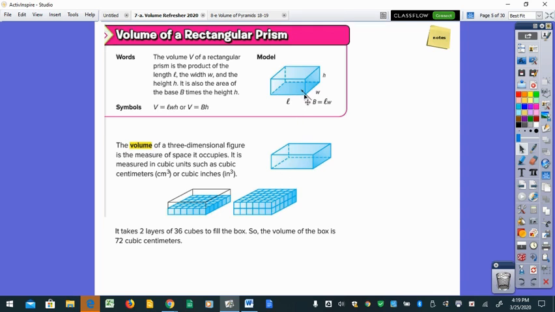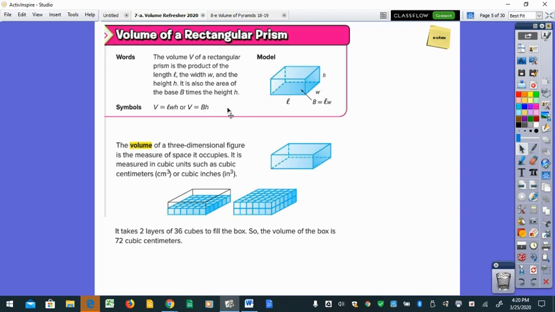To calculate volume of a rectangular prism of a box, you take the area of the base of the bottom, which is length times width, and then multiply it by how high that box is. So length times width times height. The base area, which is denoted in math by a capital B, is the length times the width, and then we measure it by that third dimension, height, to get the volume. So you'll see length times width times height, or we could write that formula that B would take over the length times width because that's the area of the base.